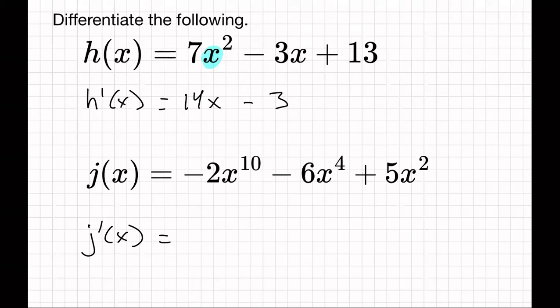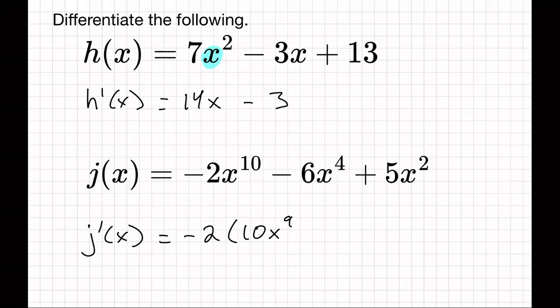All right, so the next one then, we're dealing with a larger exponent, but that doesn't change anything. Okay, just I picked a higher power for our polynomial. It has degree 10 now rather than degree 2. Just be careful as you go through that you're keeping the coefficient where it is and you're multiplying by whatever the exponent was, and then only subtract by 1.